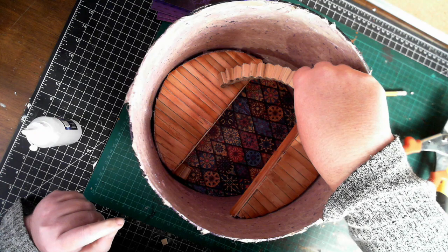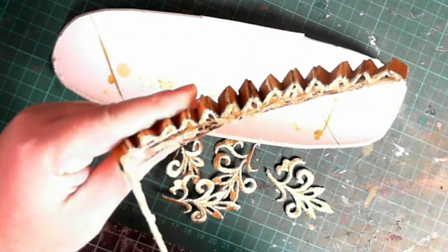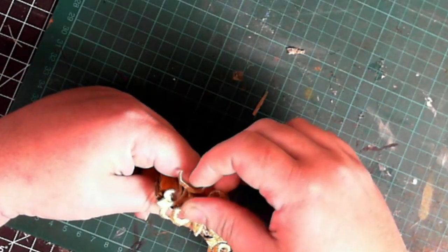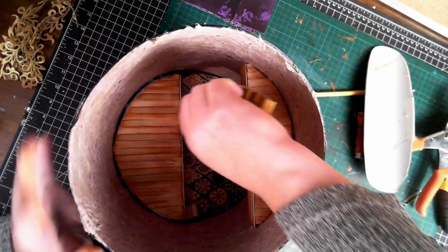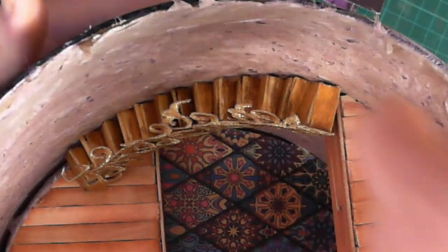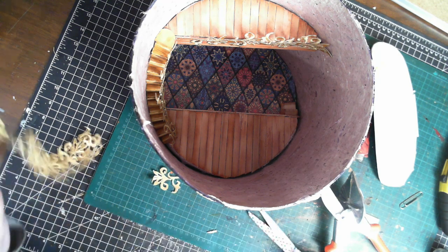The curve of the steps is more extreme than I wanted, so I adjusted it a little with some brute force, then coloured it with a wash of acrylic ink and water. I have some pretty gold trim I'll use to cover the exposed side of the stairs and act as a safety rail. I glued more gold trim across the top level as another safety rail and to continue the design. So far, so good.